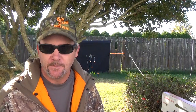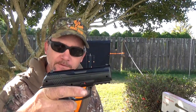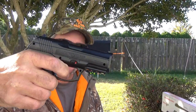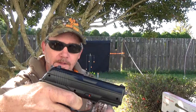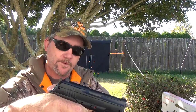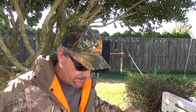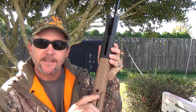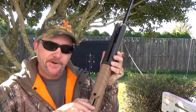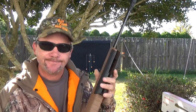This is the easiest way to explain it — it's a little more complicated than this, but here's the gist. Take this Bear River, for example. When you pull the trigger, you hear a click. From that click going forward, the thing is going to fire. The adjustable trigger on this one lets you take up some of the slack and get less travel or more travel — give you more time to think about what you're going to do. It's up to you.